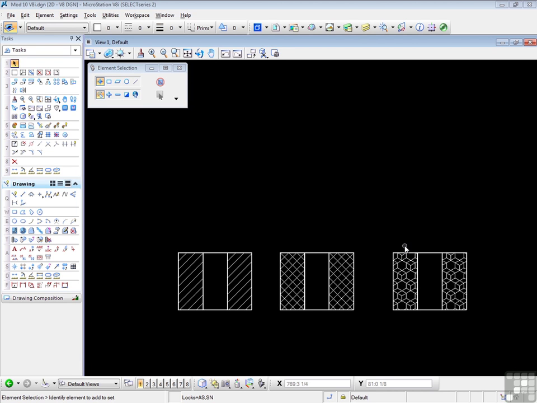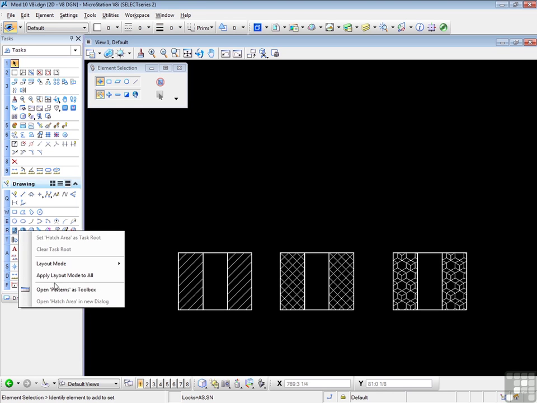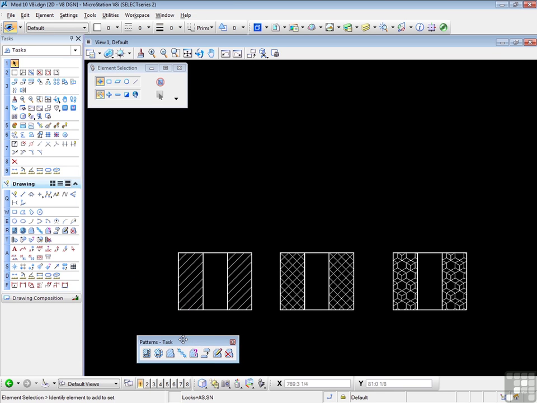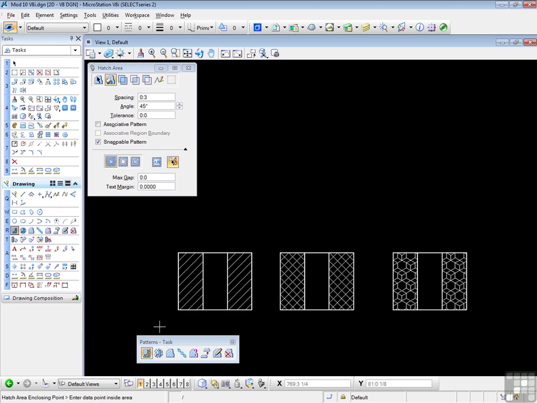Let's take a very quick look at the tools that we're going to use. Go across to the hatching toolbox, and I'm going to float this as an open toolbox. Again, to make life easier. First tool is the hatch area. And as you can see, we can apply spacings and angles. It can be associative, it can be snappable, and if we are using the flood method, as we did in previous videos, we can identify areas within the pattern area. We can also do Boolean operations as well.